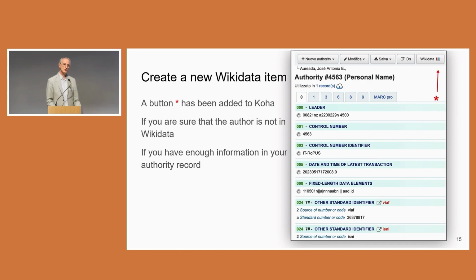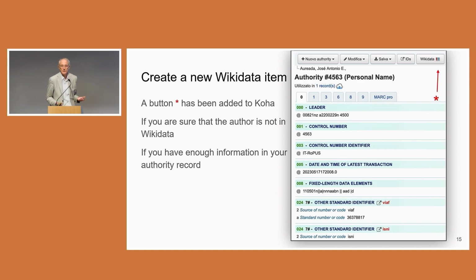And also you could, if necessary, create a new Wikidata item, another button I added to Koha. If you are sure that the author is not in Wikidata, you could create it. If you have enough information in your authority record, for instance, do not create an item in Wikidata that only has a name.